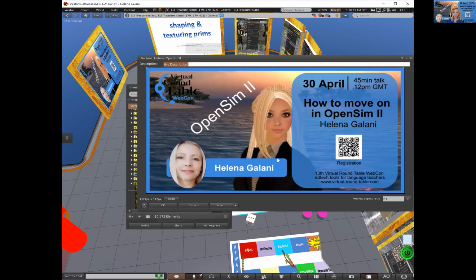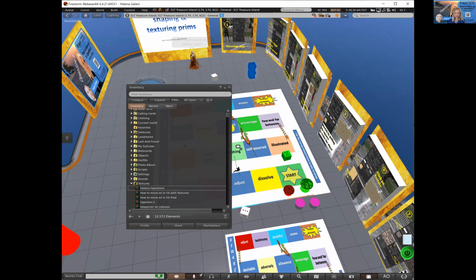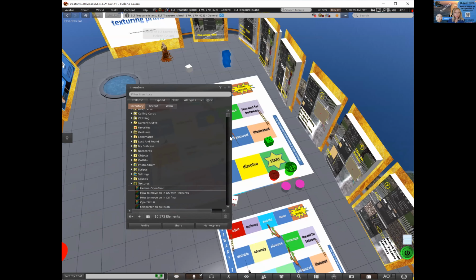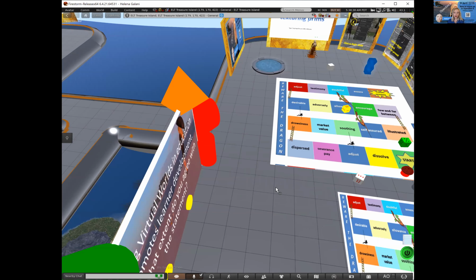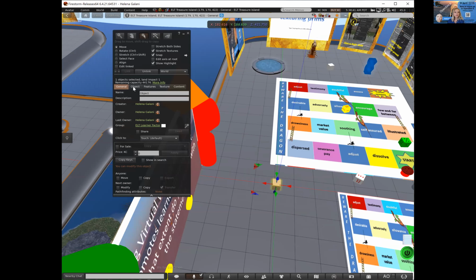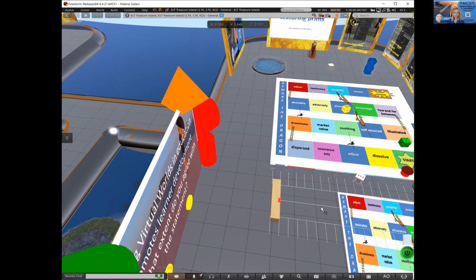My presentation cover. Okay, so if I want to insert it on a prim, you know how we do it. We go to build, select build, choose the cube, and drop it on the ground. Stretch it or resize it, whichever method you want. Okay, this is easier.